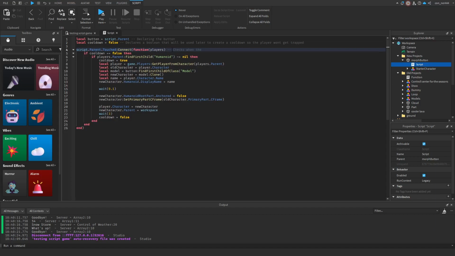This runs when the player touches the part. Cooldown: make sure the cooldown is off. This is another one. This checks if the thing touching the button is a player.